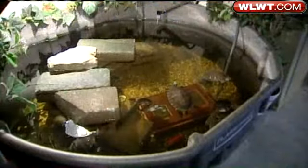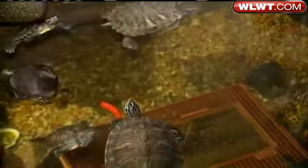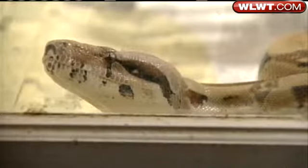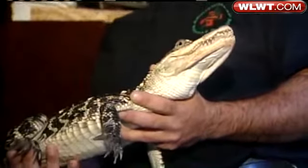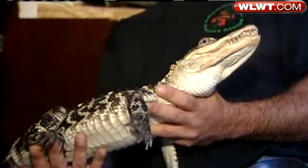As for the friendlier rescued reptiles, Oxier always has some up for adoption. However, he says families need to know buying one of these is a little bit different than buying a puppy, and some cities may not allow you to have them. Some of these guys start out really small and they grow really large really fast, so you want to know what you're getting into before you take one home. In Hamilton, Karen Johnson, News 5.